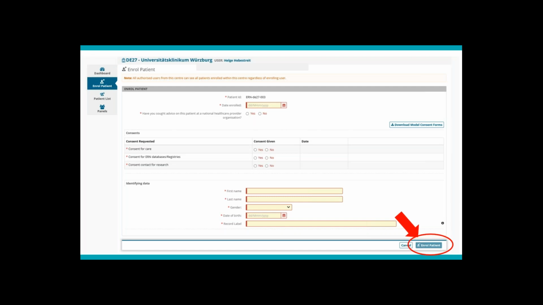For Würzburg, this is a problem, so we have an SOP and we are not entering true identifying data here. And whoever is interested, I can share this. This is a special rule, maybe applicable to your site, maybe not. Most sites usually enter all this information here. This information is not shared with other hospitals when you start discussing the patient. This information is just for your eyes only.